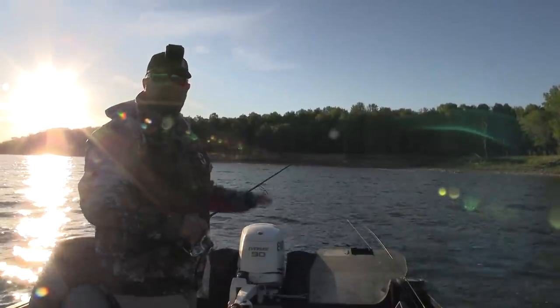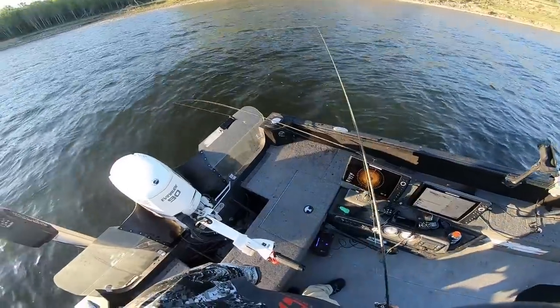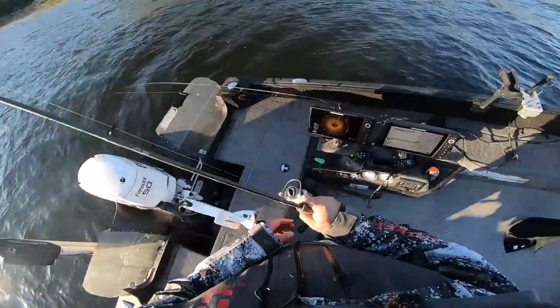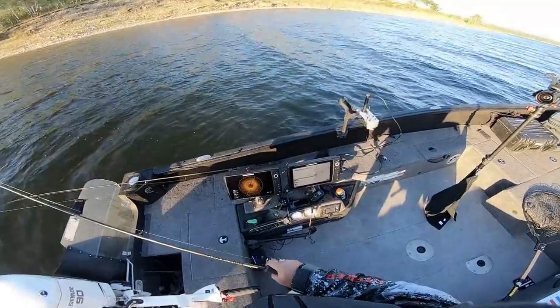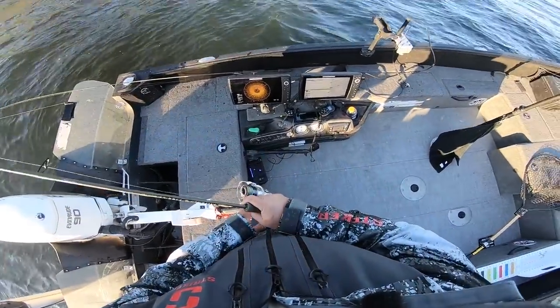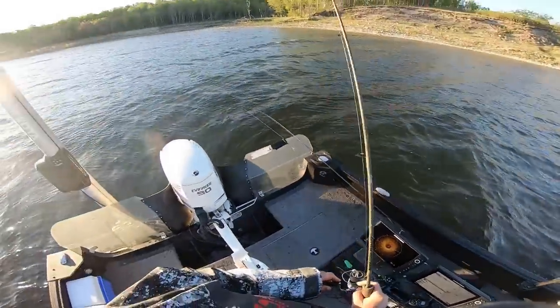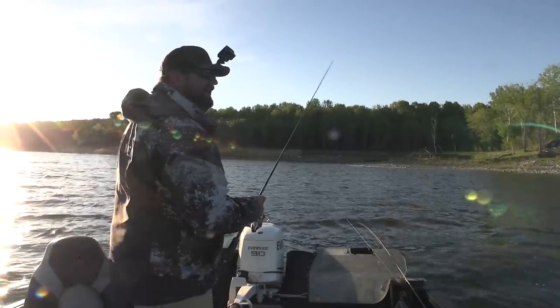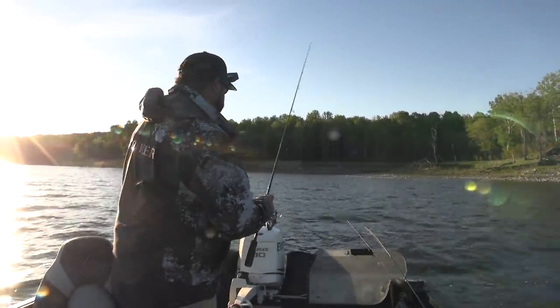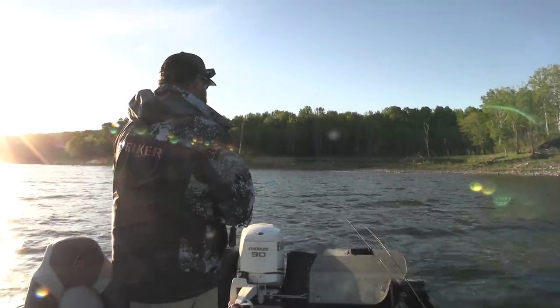Having patience and working this lure slow is definitely the biggest battle. You can't reel it in too quick or you'll never be in the strike zone. Staying in the strike zone is everything. You gotta stay in the strike zone. It's a really good shirt idea. Stay in the strike zone. Fish the strike zone.